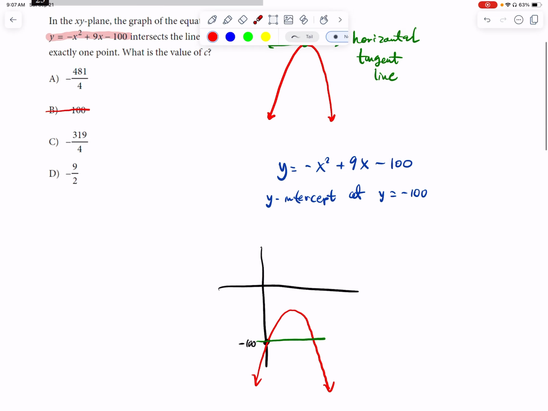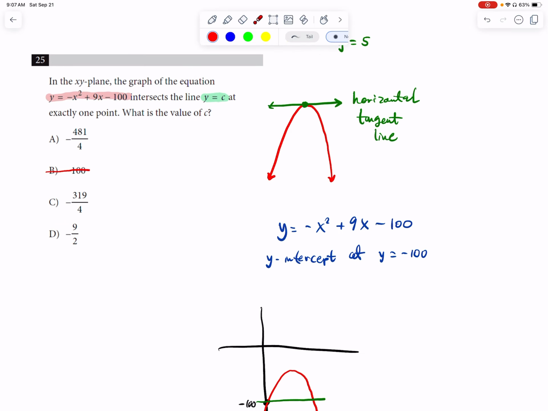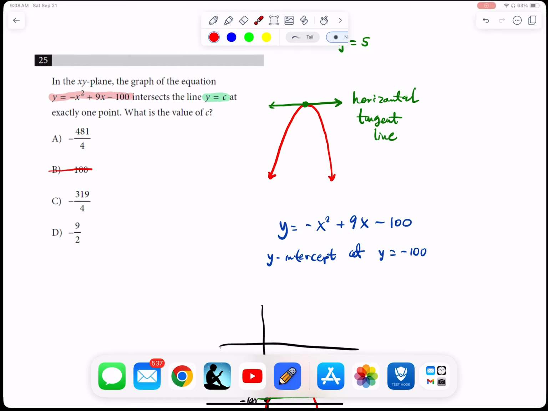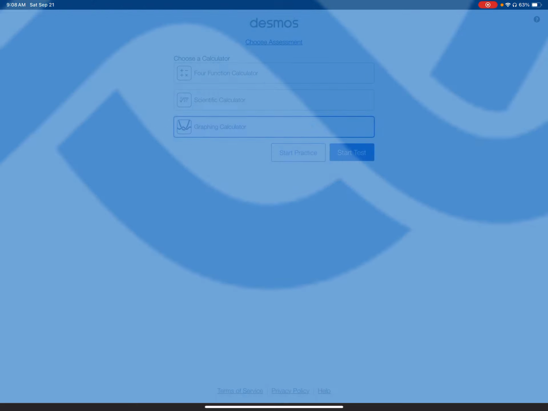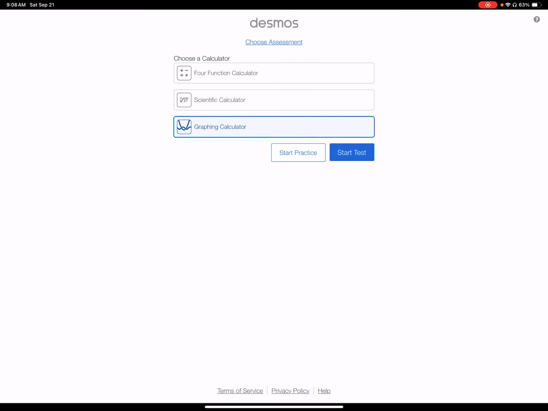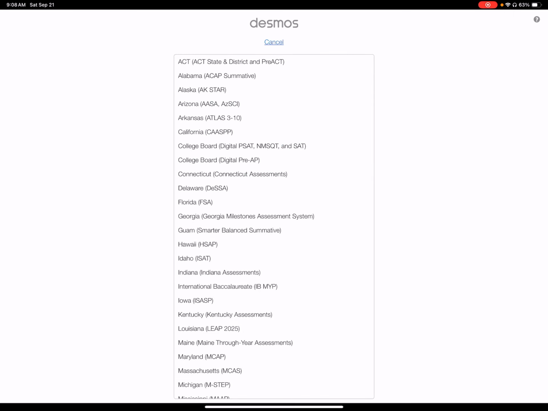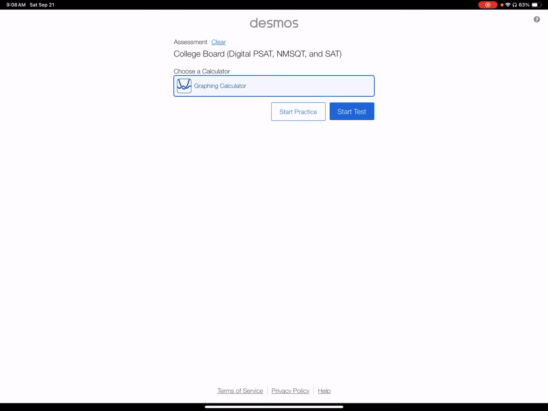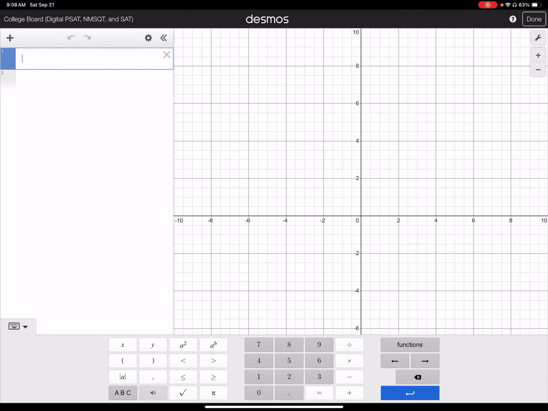Okay, so realize that with the digital SAT, you now have access to the calculator for the full two math sections on that test. And you do have an embedded copy of a test mode for decimals, which I'll show you right here. So here's the test mode. And you can actually in this app choose the assessment, and you'd go down to College Board where it says digital PSAT and SAT, and then start the practice. And this has some limited functionality.